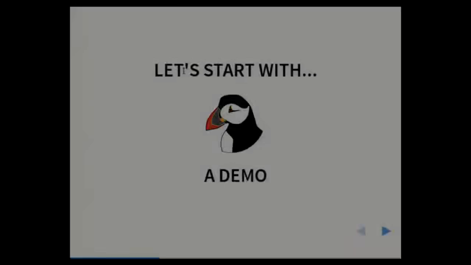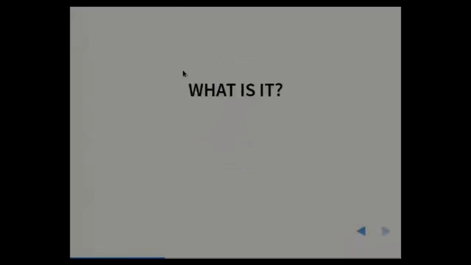So I will tell you a bit about what you just saw and how it works. What is Puffin? I think there are three parts in Puffin. There's the platform that is responsible for managing the containers, managing the applications, remembering which application is running, setting up some basic stuff.